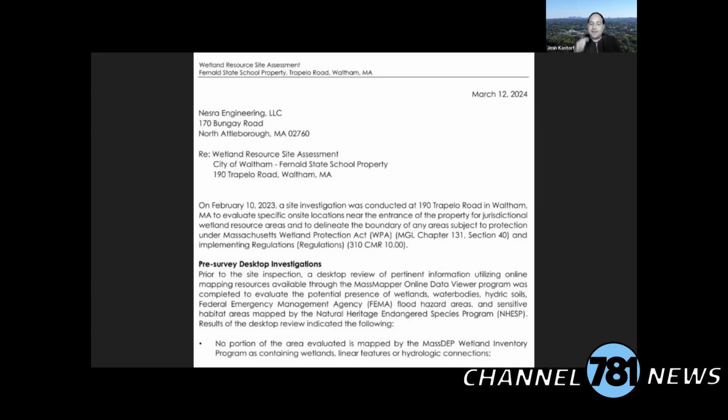about his expertise. So the recreation director did agree to let the peer reviewer onto the site. However, it was mentioned in the meeting that the Conservation Commission had submitted a PO, a purchase order, for that, and it hadn't been approved by the city yet. I don't know if it has been. It's not up on the RFP website, but maybe it doesn't need to go up there because it's a short-term contractor. I'm not sure.